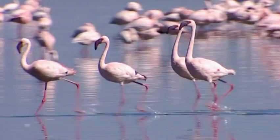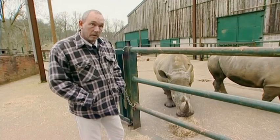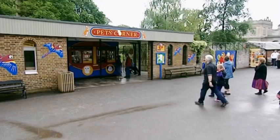We've got involved in a charity called Tusk, who do a lot of work in particularly East Africa, everything from translocating rhinos to collaring lions to monitor the lion population. It's also given us a chance, with some of our keepers, to take them over there and give them a chance to see some of these animals in the wild.